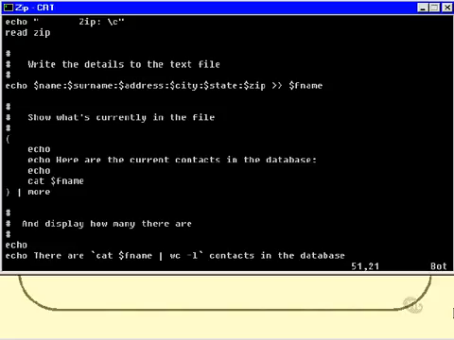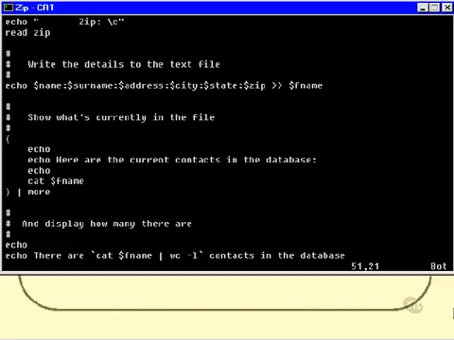It would output a number, and that number would be the number of lines in the file called in this case $fname, which would be names.dat. Now because of the way we've structured our file, the number of lines in the file is exactly the same number as the number of contacts in the database, because there's 1 contact per line. So this will actually output a line like, there are 16 contacts in the database, hopefully. So that's it, that's the last line in the file.